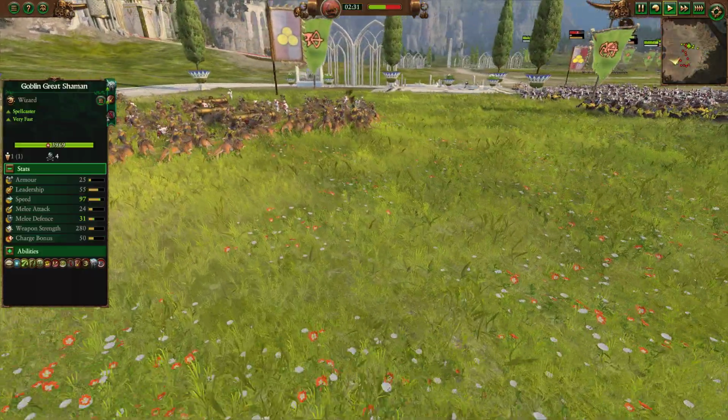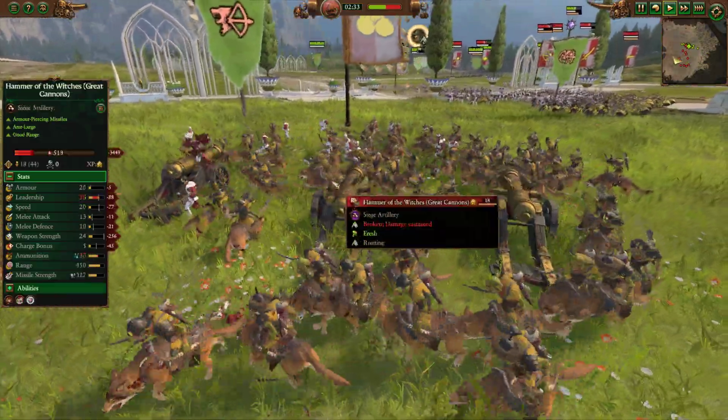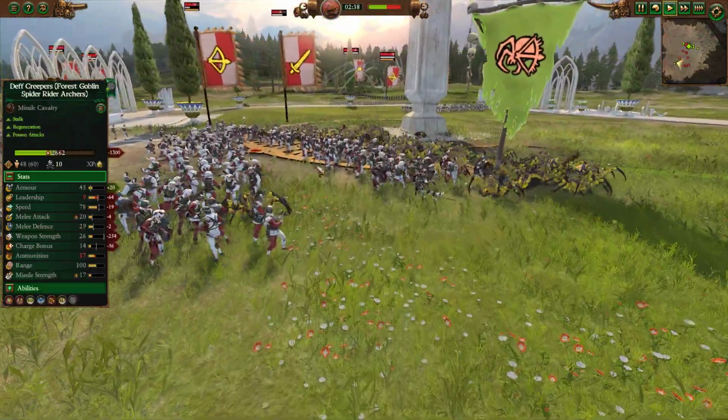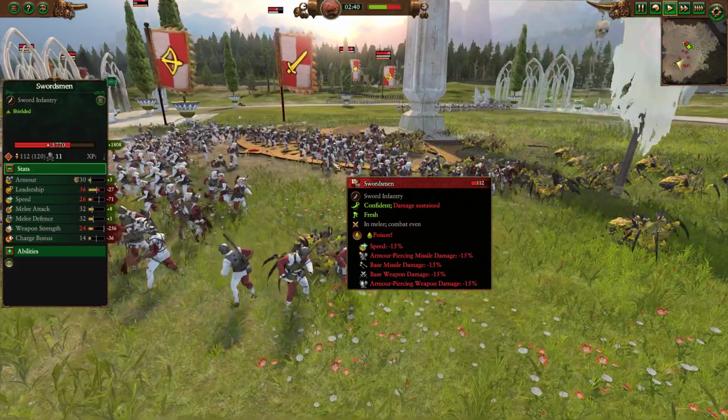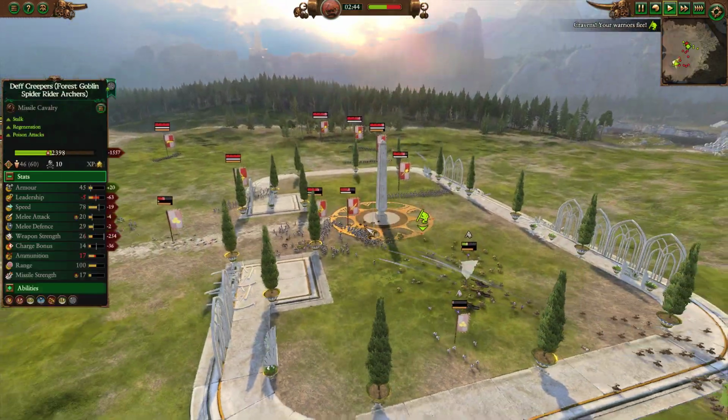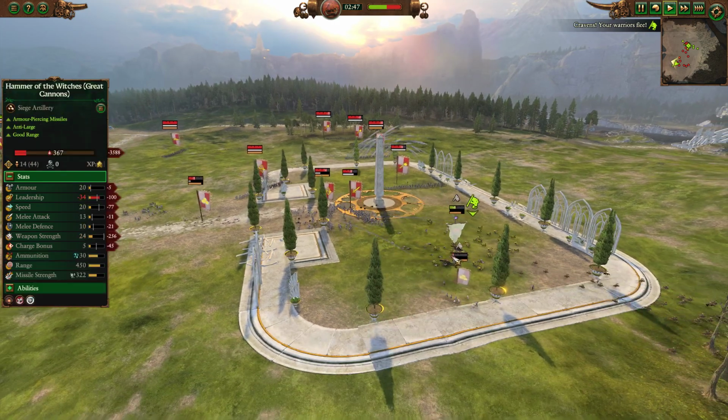Coming over Vanguard in the back. Morgans, Mangy Marauders do jump on top of the Hammer of Witches crew. They are all dead. Death Creepers in the back as well, though my opponent's done a decent job here, fending them off with the swordsmen, holding those shields tight together, making an impenetrable wall of faith, steel, and gunpowder.